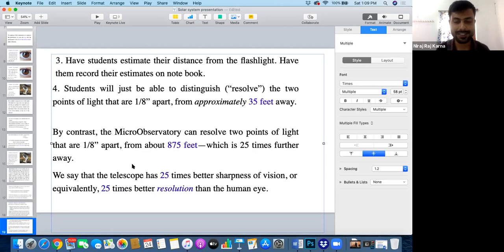So I will say that we can repeat this experiment with the students, and just find out what the resolution of the students' eyes is, what the resolution of our eyes is. Okay, is that okay? I'll pause for a time. I want to discuss with the teachers. Do they have any questions for this activity?